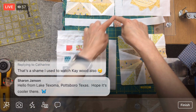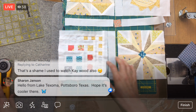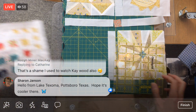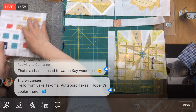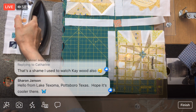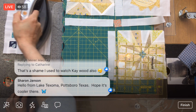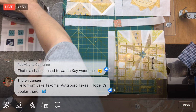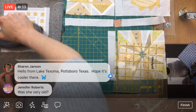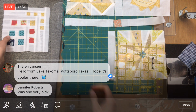So now this one, instead of aligning the bottom, we're going to align the top, but I want to just see where we're at with the 6.5 inches, if I have to trim anything here. I don't think I will have to, but I'm just going to give it a little press here. Get it good and flat. And like I said, I've been handling these a little bit, and I'm not even sure I've pressed all of them. So this is the time when I'm pressing and getting these good to go.